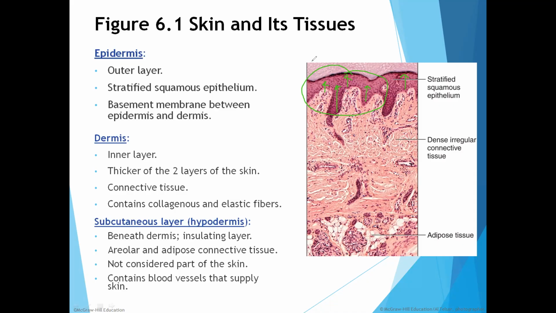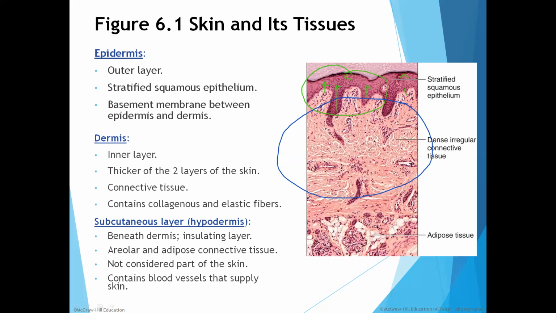When we think about the dermis now, we're thinking about this layer here. Actually, let me do it in a different color. So we have the dermis here in blue, and again, we have the epidermis on the top. The dermis is the deeper tissue, and this is actually two layers of skin that we're going to find. Most of it is comprised of connective tissue, and this connective tissue has a mixture of collagen and elastic fibers. When we talk about this tissue, again, there are two different types that we'll see. More towards the basement membrane, we're going to find areolar connective tissue.